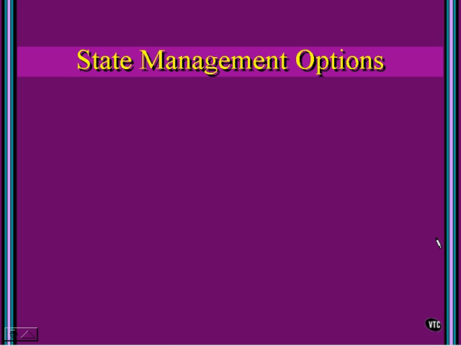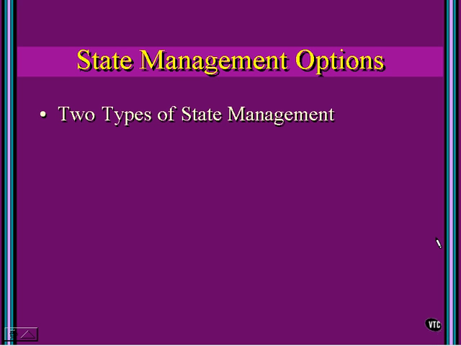Now let's take a look at some of the options that we have in managing state. In the previous video, I wanted to show you some animations to give you an idea of what we're trying to do. We're simply trying to correspond a request from the web server to see if it matches somebody who's been here before. And if it does, then we want to connect the dots and make sure that we treat this user again as if they've been here before. And if there's something connected about their two visits, we want to maintain that connection.